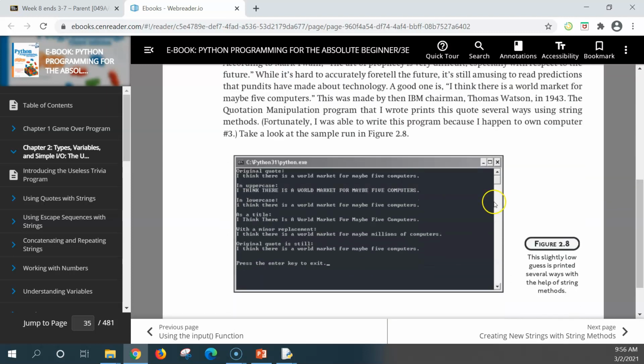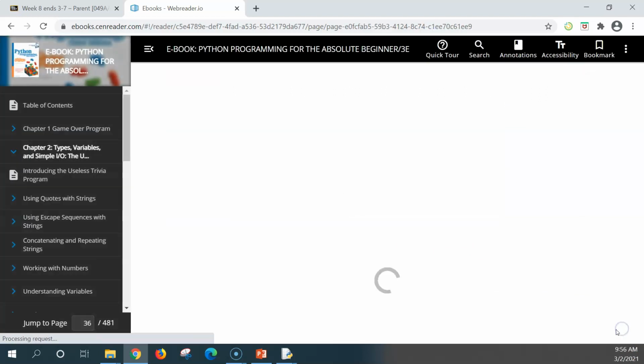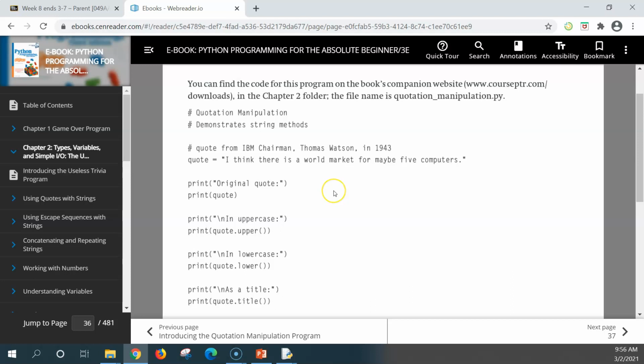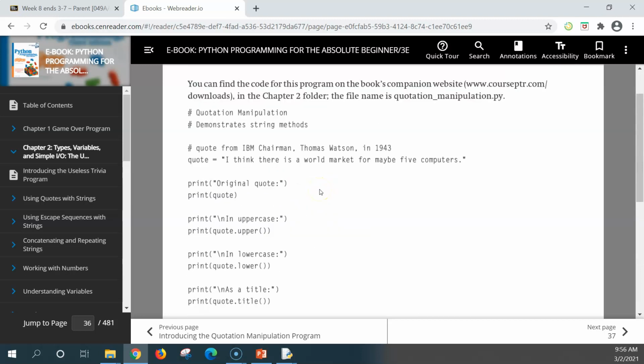Here we can take some quotes and we can also manipulate them in some other ways. So with this particular program, we can recreate something very similar. We actually get some other items that I think are kind of interesting. So I'm going to grab a section of this or recreate a piece of this.